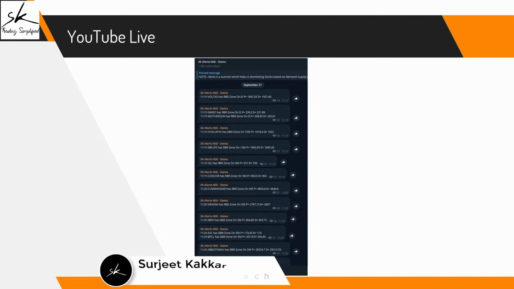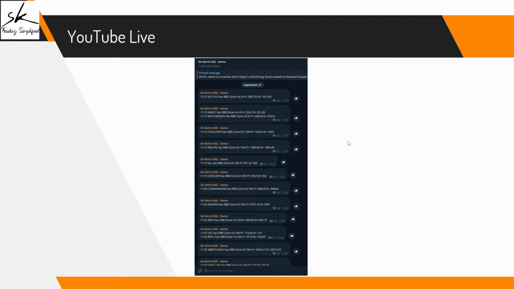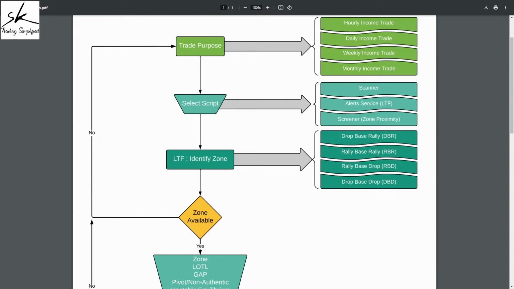And again, very important, just because you know a demand or a supply zone has formed does not mean you can blindly trade it. These are not calls or tips that you can buy at this demand area or sell at the supply area. The scanner is just telling you where these zones are getting formed. You will have to now qualify these zones based on your trade plan. Only if they qualify based on your trade plan can they be your opportunity. So again, during the live market, as and when the zones get formed, you get these notifications, and that is how the alerts basically work.